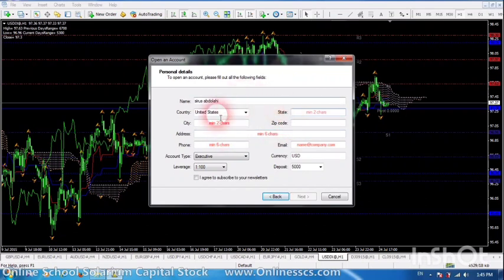So, in our first session, we talked about the demo accounts, and this information is not very important. So, you can enter even false or made up information, but you only have to type in a certain amount of words. This is the email address that we're going to type in.